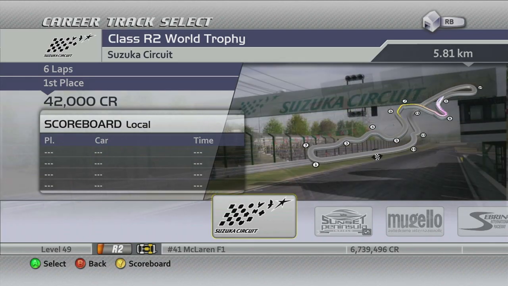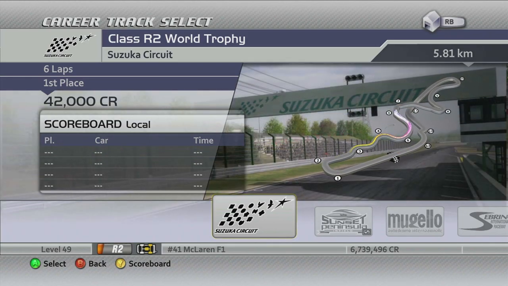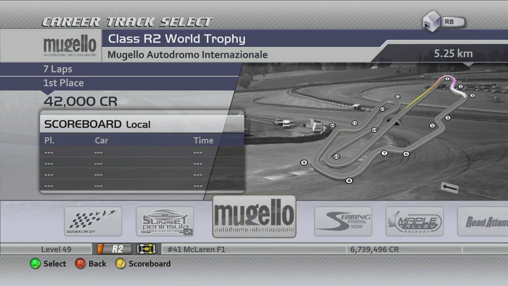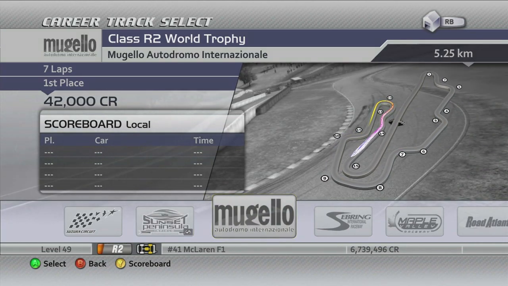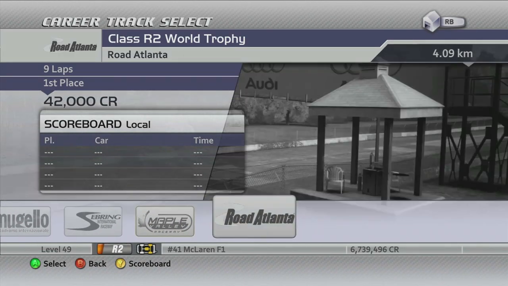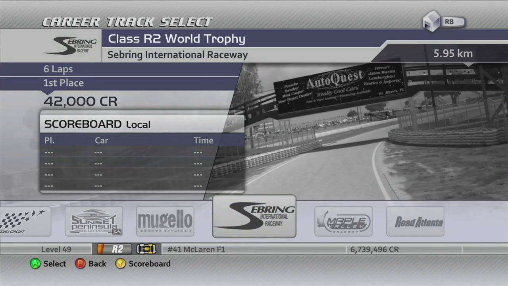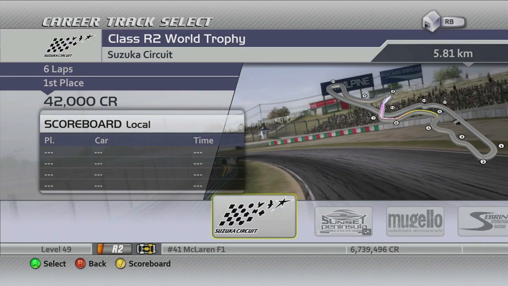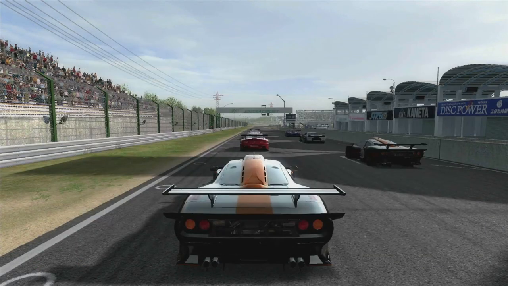So today, we're going to be playing more Forza 2. Starting off with Suzuka Circuit, Sunset Peninsula Infield, Mugello Autodromo Internazionale, Sebring, Maple Valley, and Road Atlanta. We're taking the McLaren F1, and this is for the Class R2 World Trophy. Let's go. All right, Suzuka.